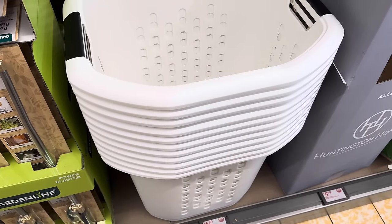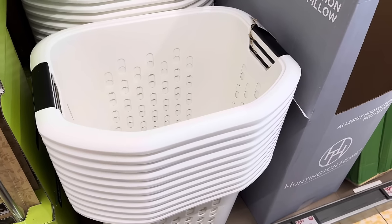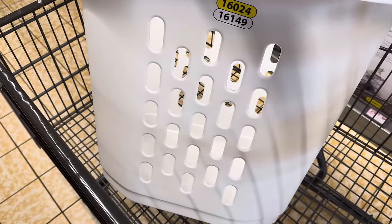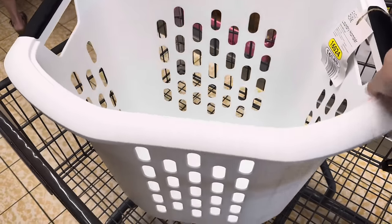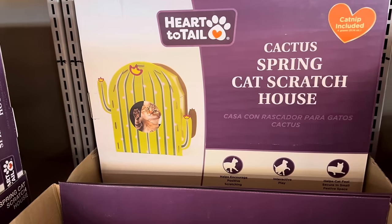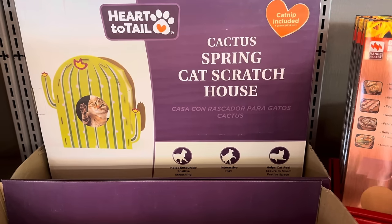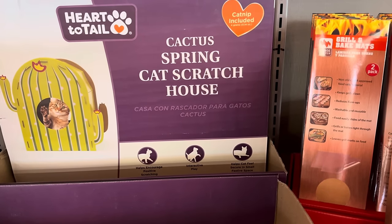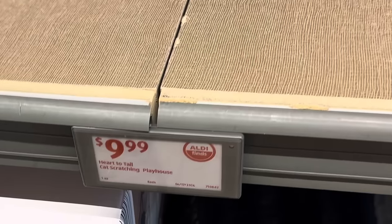My favorite laundry bin is here and I'm going to buy it for $6.99 — I cannot tell you how long I've been waiting for this to come back. My heart is happy. This is 20 inches high. Look at that cat inside the cactus — cactus spring cat scratch house. Catnip is included to encourage positive scratching and interactive play, helps the cats feel secure in a small festive space. If you want to skip the cactus and just do the planter, that's here too. $9.99 for those.